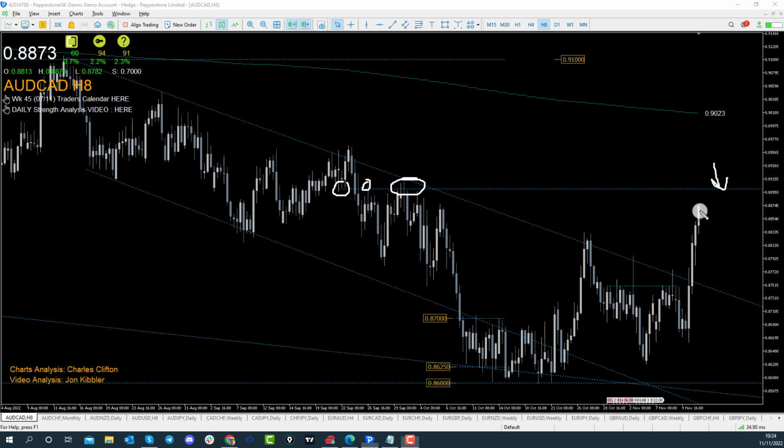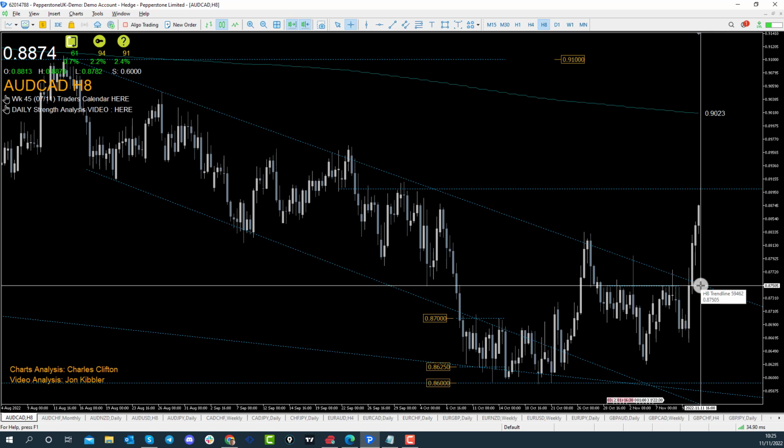So I'd expect maybe a relief to come from this area, maybe some profit taken at that point. Obviously, if price trades through it again, I'd be looking for retests on the other side. But until that happens, that could be an area for price to target. You can see here as well, when we breach the trend line, we breached this level here at 0.8750. So that to me is another area of interest.